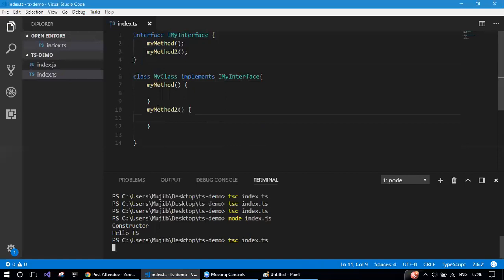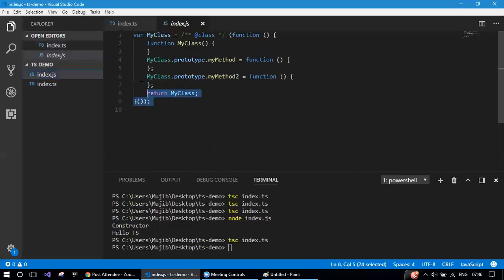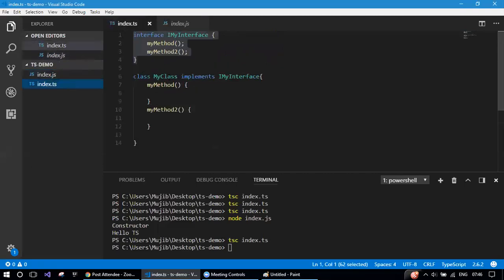As there is no equivalent concept available in JavaScript, this code is as good as useless for JavaScript. So it would be removed from the outcome completely. There is no interface, nothing here. The reason is JavaScript doesn't have interfaces. But it's a good idea that you follow the convention here in TypeScript because it's going to help you with some type checking or error checking.